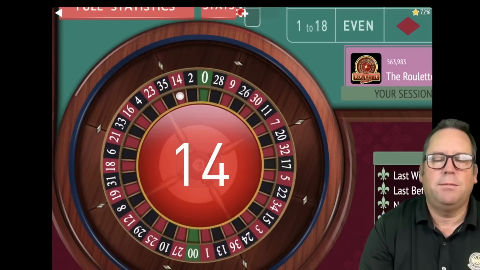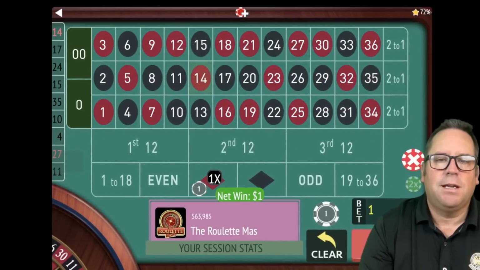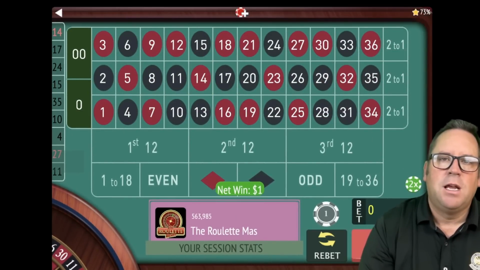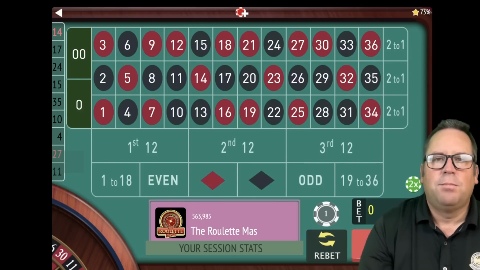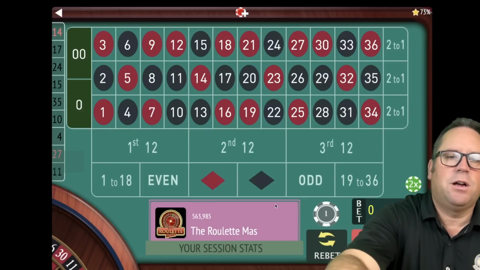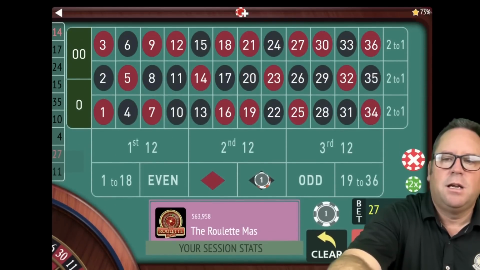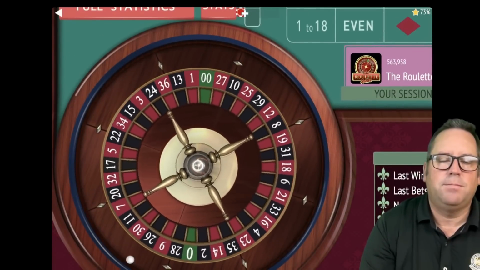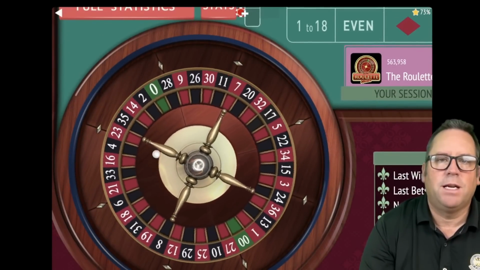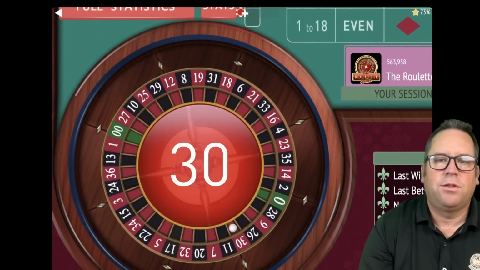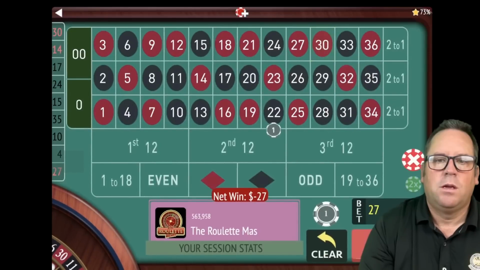That's a 14 red. Okay, we had two losses. So what we do now is we take 1, which is the unit size, times 2, which is the amount of losses. That's 2 plus 25. So that's $27 on opposite color black. And on the next one, I'll raise the unit size before I do that. You can see where we're at. And let's go ahead and spin. All right, here we go. That's a 30 red. Okay, now we lost.